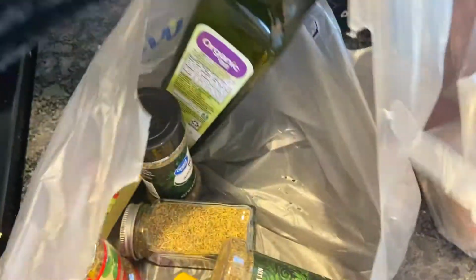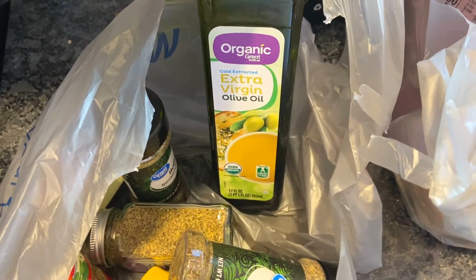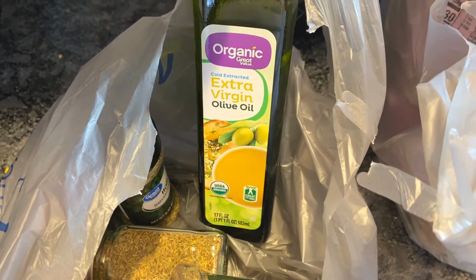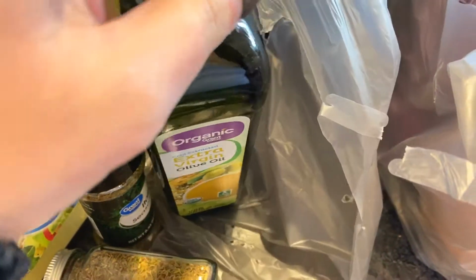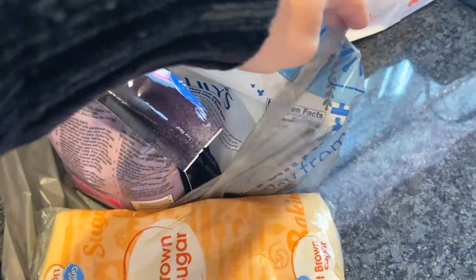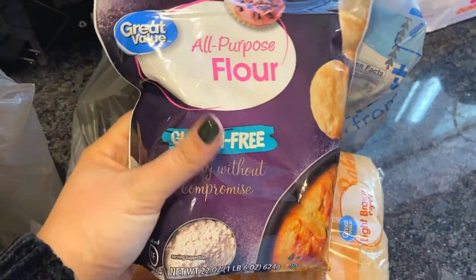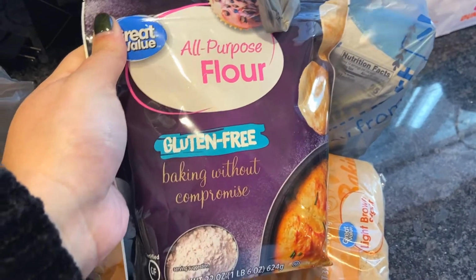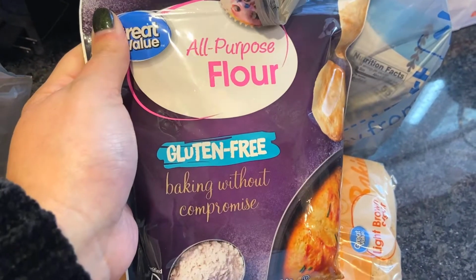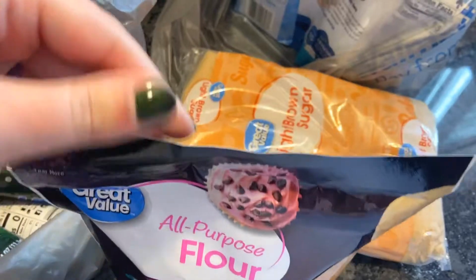It was between this one and, I think it was, Bertolli brand, but I decided to go with this because I think the other one was only like 15 ounces and this one had 17, so a little bit more bang for my buck. And then I was so excited to find out that the Walmart brand was gluten-free, so now I can save myself like $2. And I found this flour. We're going to try it out because it's cheaper than the cup for cup, but if it tastes not so great, I will probably spend the money and buy the good stuff because some things aren't worth the sacrifice price-wise.